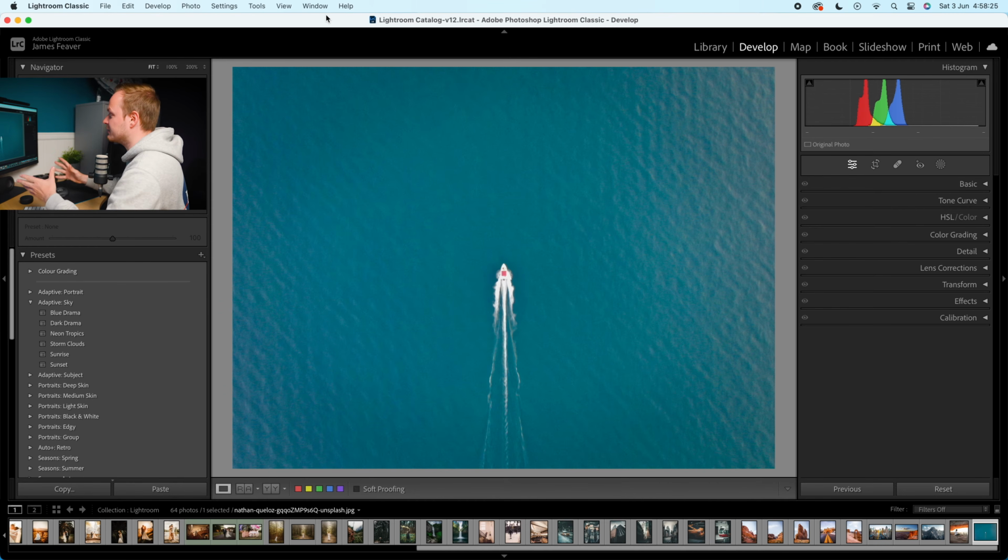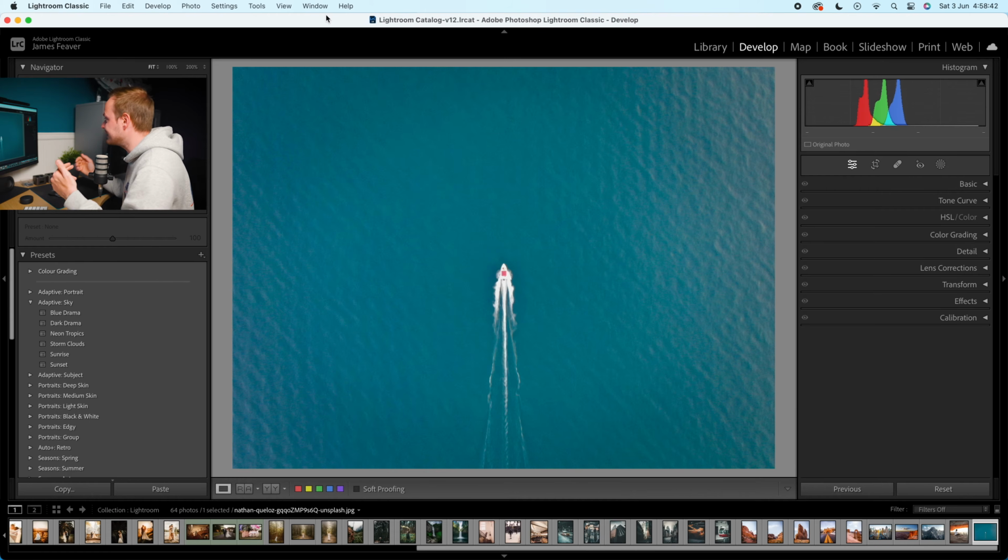Right, so the first thing you want to do is just simply go ahead and choose a photo that you'd like to create this kind of linear contrast effect. So I've chosen this photo here, which is a great example. Now, it can look quite flat simply because the sea doesn't really have any contrast to it. So let's add in some contrast, not using the contrast slider, but using linear gradients instead.